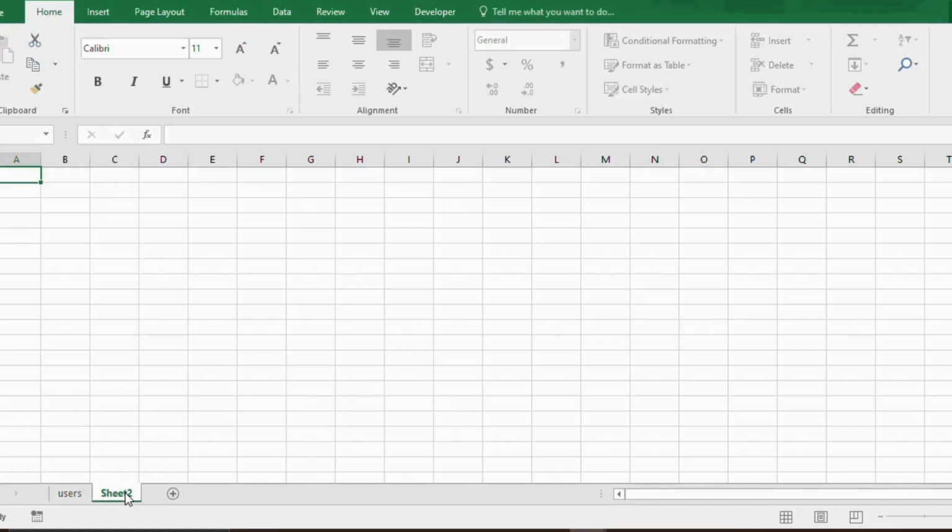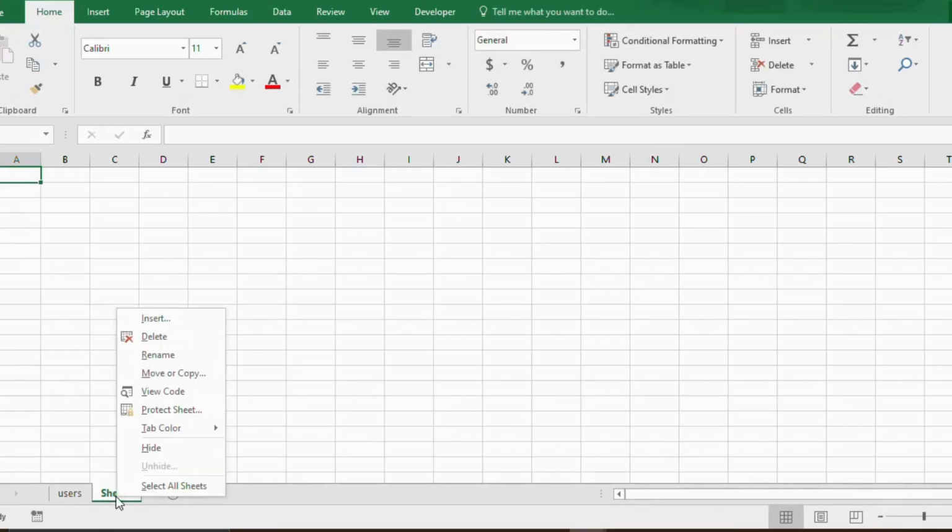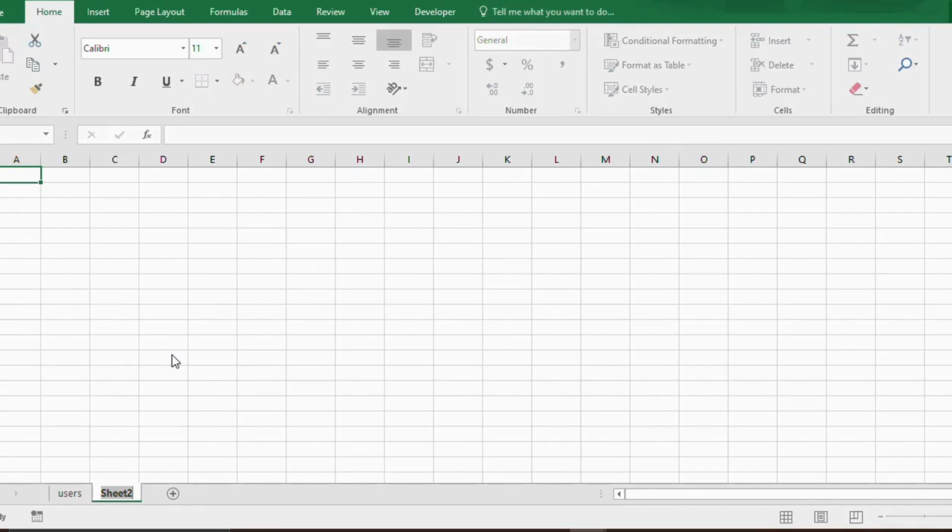Then you're going to have another worksheet, and this one you can give it a name. Maybe you can write something like sales. Then what you're going to do is add some data into this worksheet. So you'll have username and you'll have password, and you're going to create some usernames. The first one can be admin. Remember, you can put any username that you want.